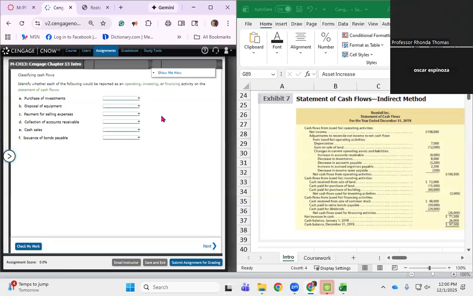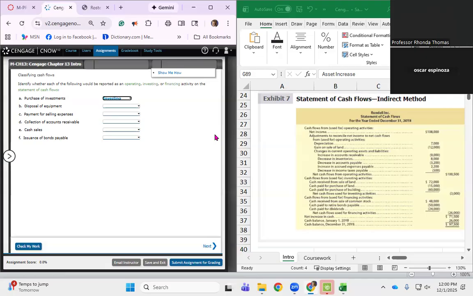Okay, so one more time. I'm going to put A through F up here. A, B, C, D, E, F. Okay, so the first one's going in the investing section. We've determined that already. And for my extra information, this is going to be an outflow of cash because you're purchasing something. When you purchase, you cause cash to go down, right? When you buy something, you cause cash to go down.